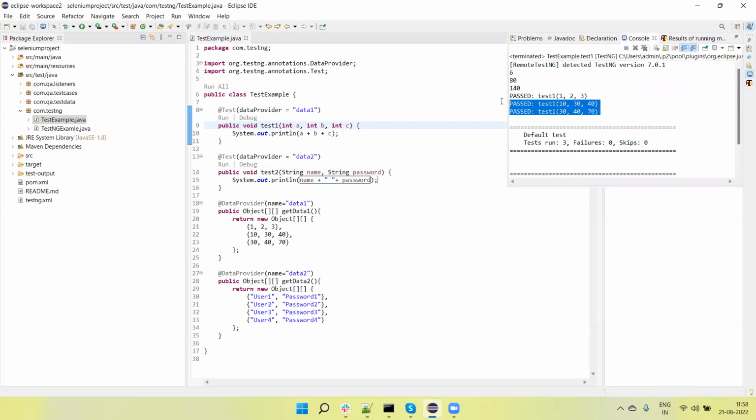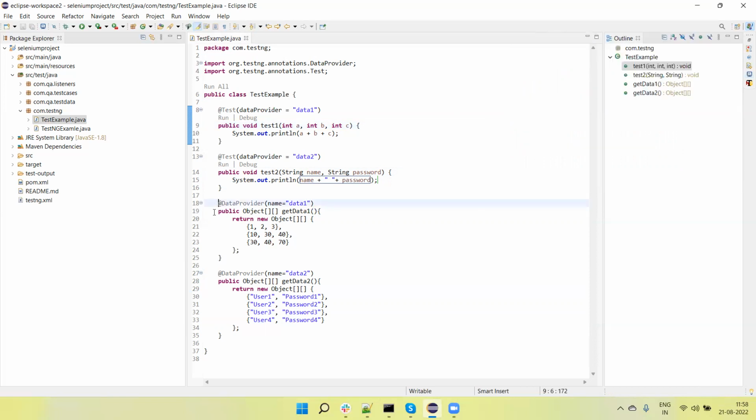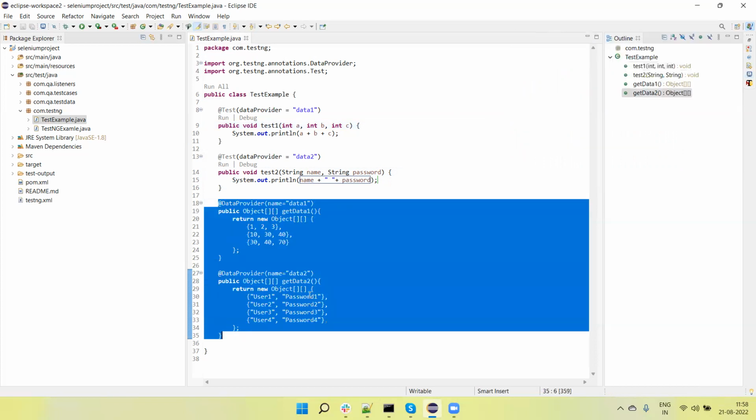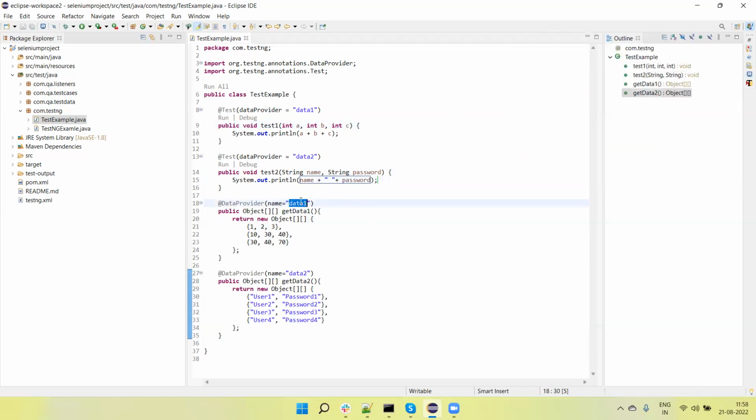Okay, but how do we merge these two data providers so that we can use only one data provider name, and based on our test method, it will return the value? So this we can achieve by using reflection. So how do we do that? Suppose that we have one Method object here.